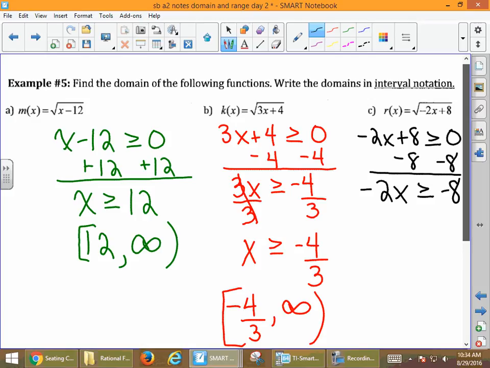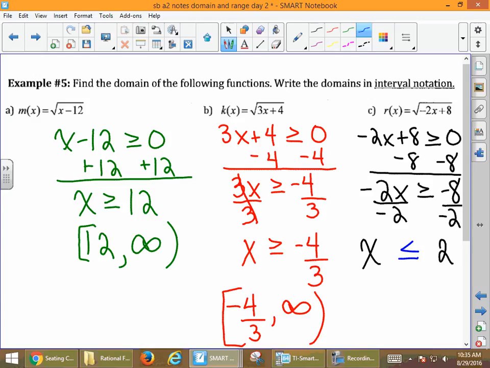And the process for solving is still the same, but there is one little piece of information that we need to remember. What happens when we divide both sides of an inequality, or multiply for that matter, both sides of an inequality by negative? Well, the x is going to become positive. Negative 8 divided by negative 2 is going to become positive. But something else happens. Oscar? We have to flip this one. Greater than or equal to becomes less than or equal to.